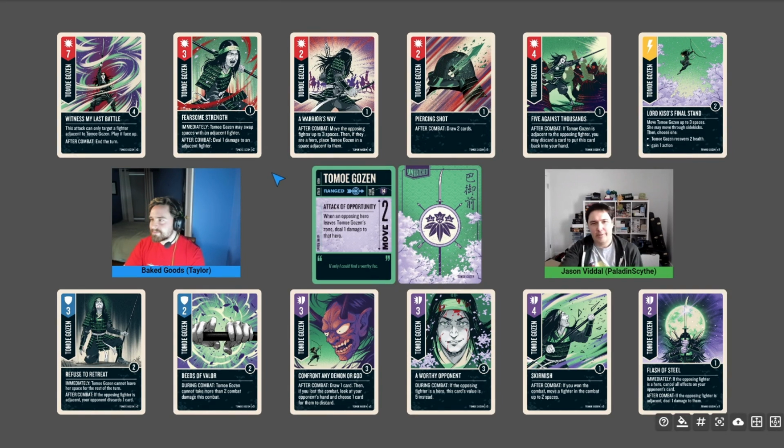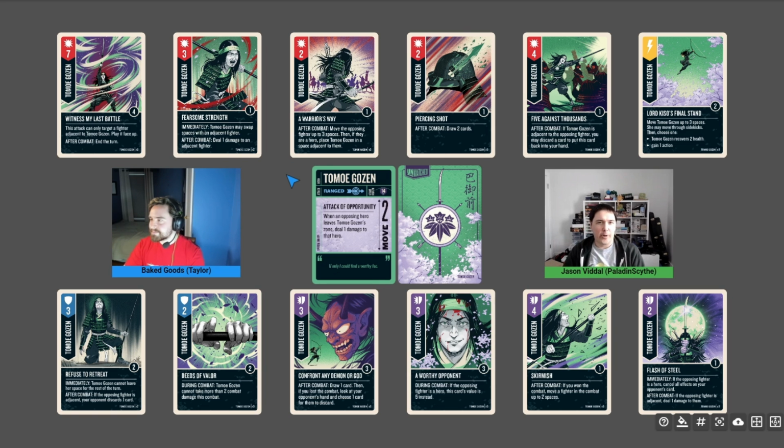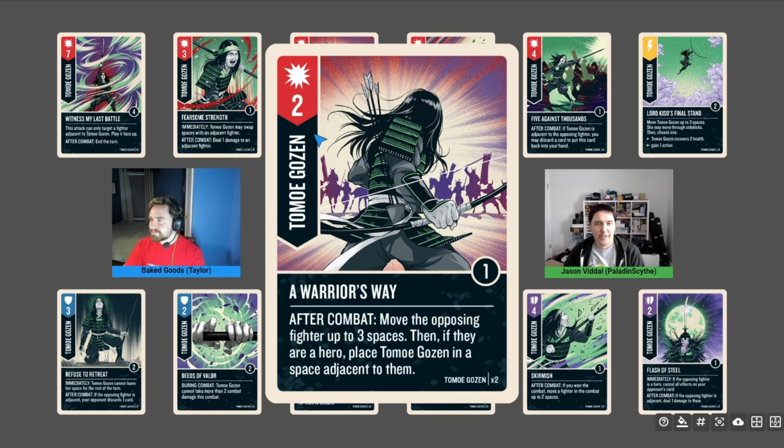Or she could swap spaces with a sidekick who was protecting a hero to get in, maybe put herself in a pin if she thinks she can finish him off. And then Warrior's Way is a method of taking a hero away from a place where they're protected and jumping up next to them, right? It's a kind of ranged attack as a delivery method for your fighter.